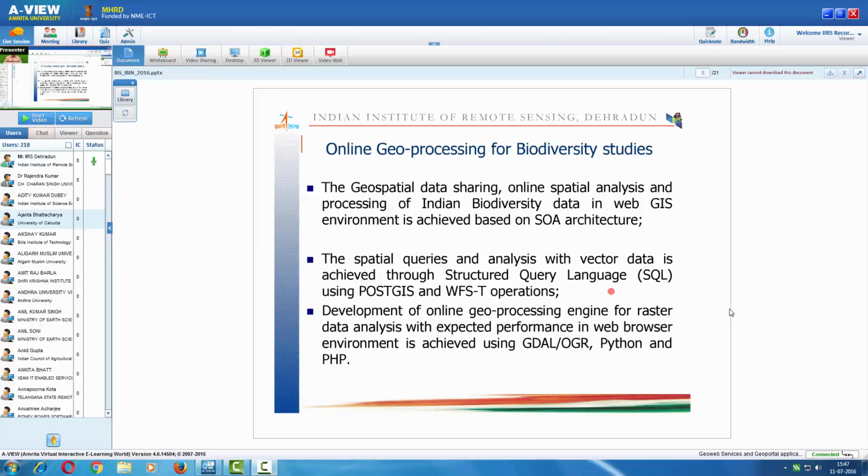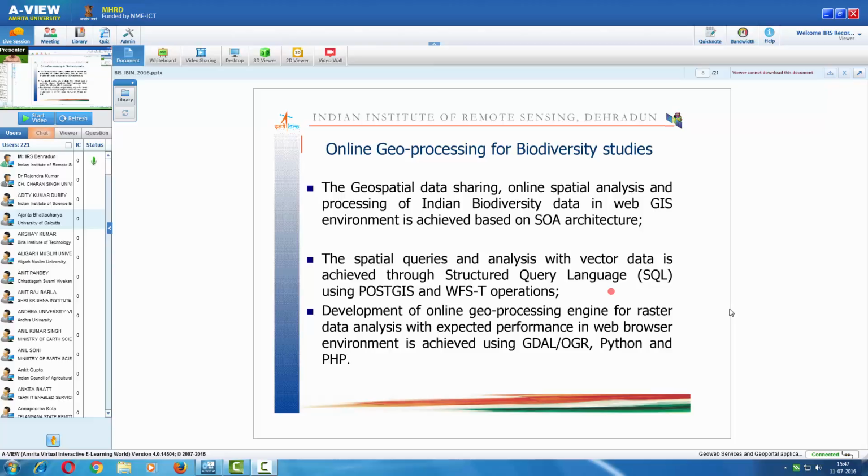So complete vector and raster data we organize in the RDBMS. So you can fire the SQL and you can generate the GIS compatible output, and then the same SQL output you can present as a GIS layer using WKT or KML or something similar to this. So here WKT is standard from our side.